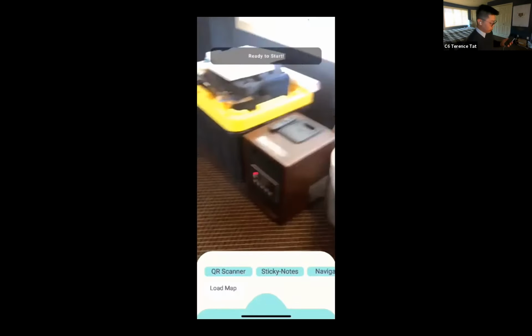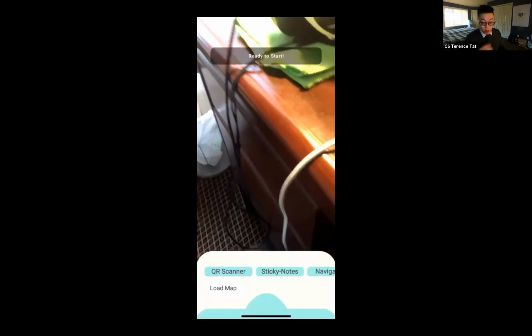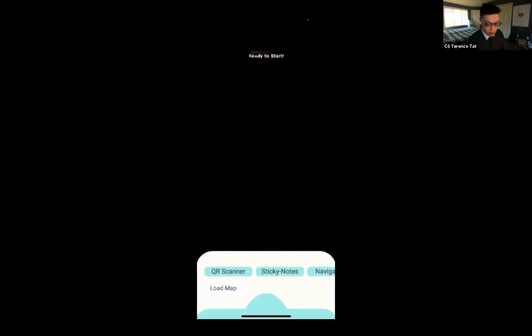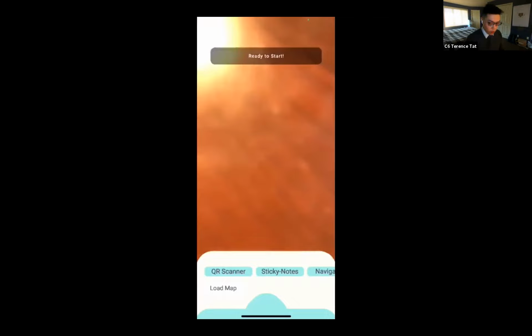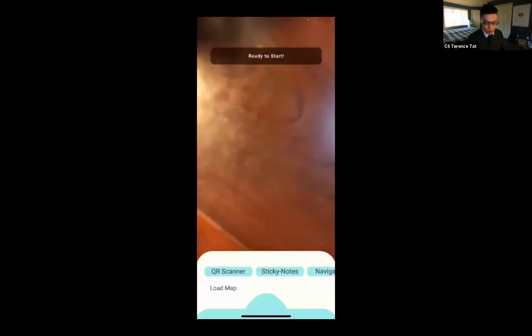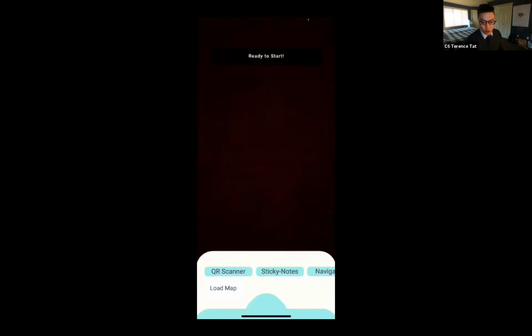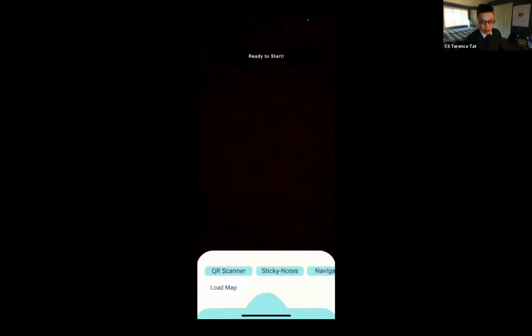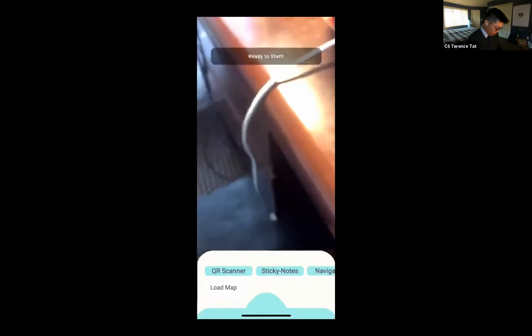So the next feature I want to show you guys is our indoor navigation feature. All this stuff can be utilized for a user who really wants a visual step-by-step process. We want to give them the ability to navigate in 3D space. This is especially useful to notify guests where the emergency exits are, or simpler things like where is the laundry or where's the parkade. So now I'm going to show you.